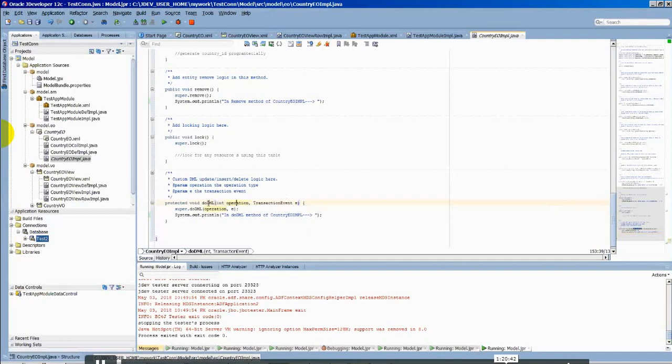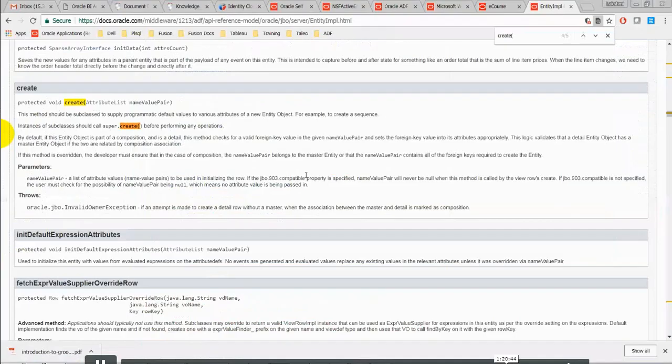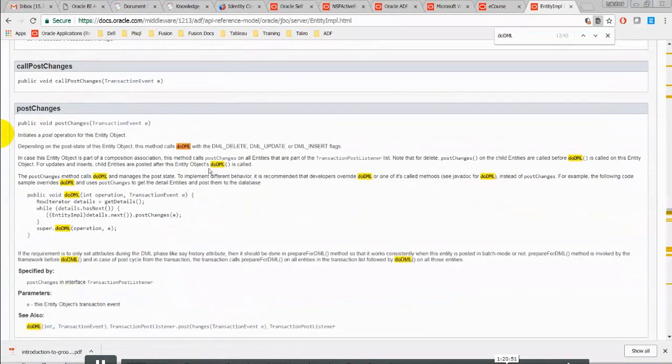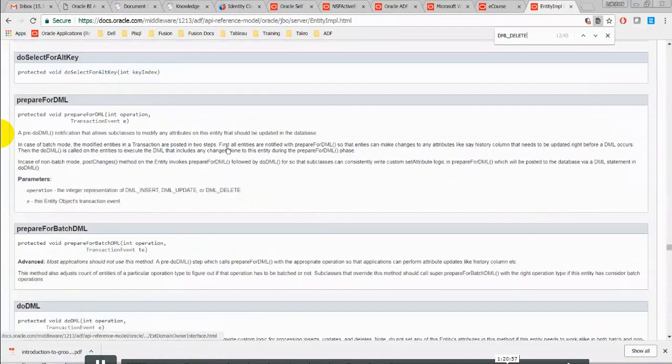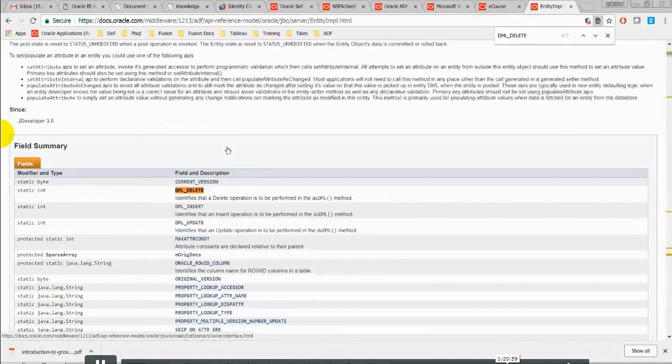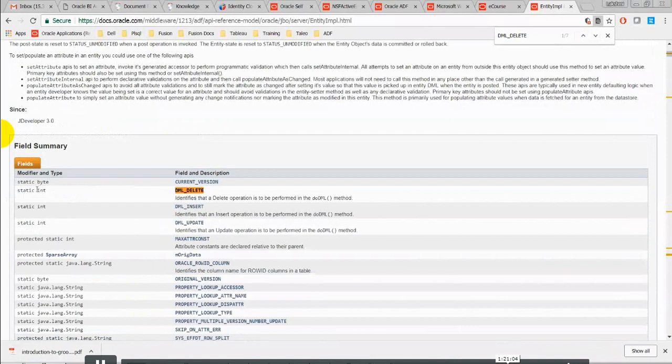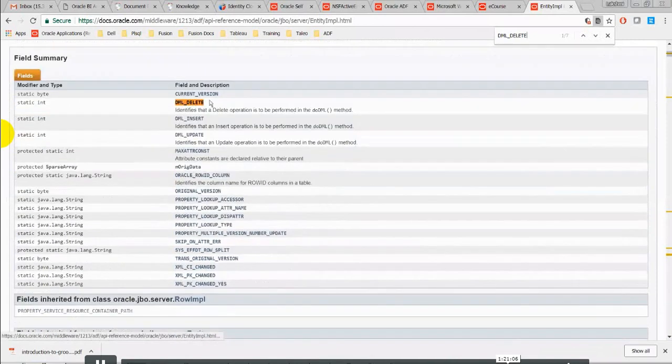What does operation mean? If you go to doDML and search here, it has three things: DML_DELETE, DML_UPDATE, DML_INSERT. What is DML_DELETE? It may be a variable. If you see the beginning, it is a variable actually: static int DML_DELETE.